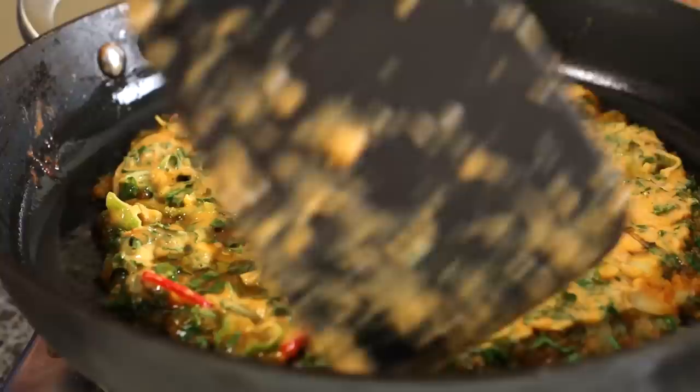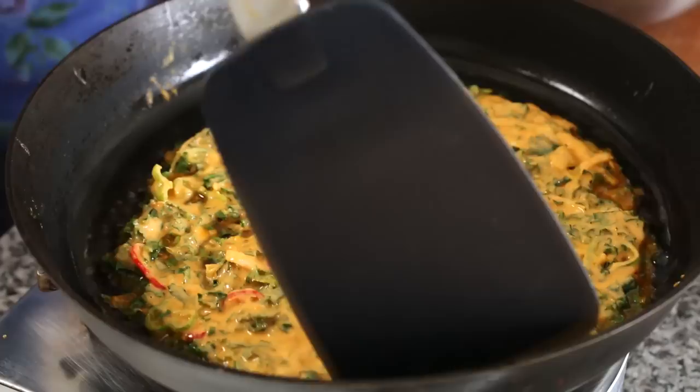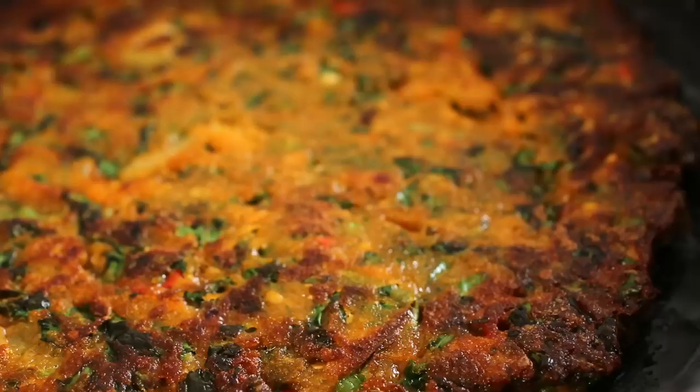You see the bottom side turns very crispy. But I'm going to wait until I can flip, or you can use your spatula. Are you ready to flip? Awesome! I use around 2 tablespoons vegetable oil. A generous amount of oil makes your pancake very crispy.